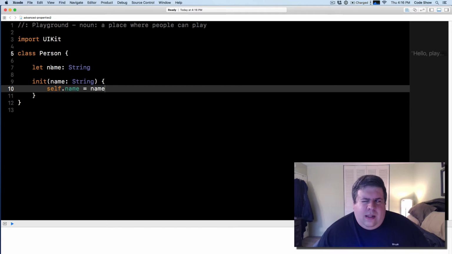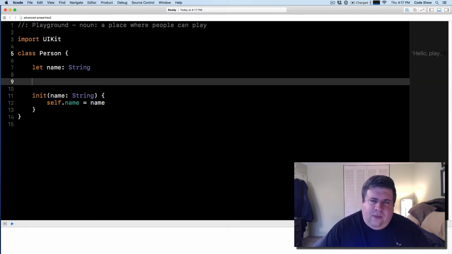Now, in Swift, you typically just use the name. You only use self when you're working out the confusion parts. If you're an old Objective-C programmer, or if you see a lot of Objective-C code, you'll see self all over the place. That is more of an Objective-C thing, and in Swift, you tend to avoid that. The next property topic that I want to mention is default values.